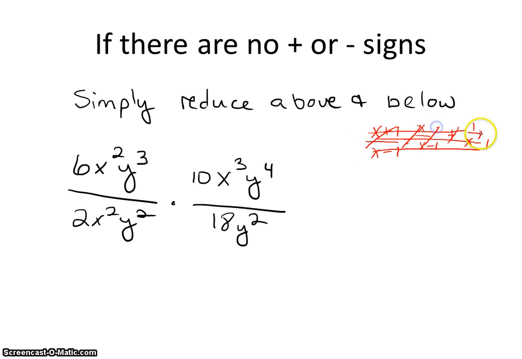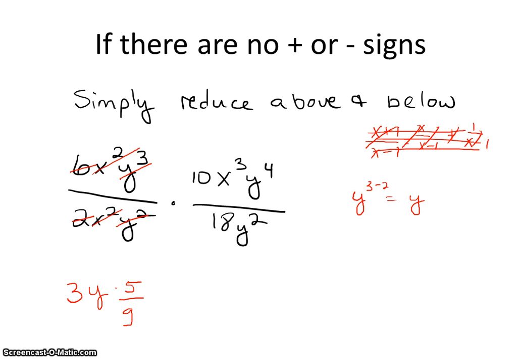All right. So without positive and negative signs, we can reduce. So first I'm going to do the numbers. So this becomes 6 divided by 2 is 3. X squared divided by x squared is 1, so I'm not going to write anything down. Y cubed divided by y squared is y. By our rule, y to the 3 minus 2 is equal to y. So I'm going to write that y right here, and these are done. 10 and 18 can be reduced if you divide both by 2, which is 5 over 9. So I'm just going to keep this going, 5 over 9.